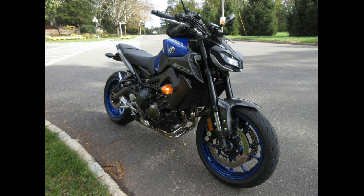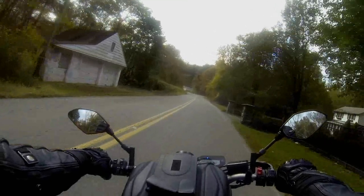And that's another quality of a super naked bike that I like. In the middle of a ride, you can ride it like a sport bike. You could lean into it a bit, and you can go out on the highway and chase Corvettes or whatever. And then you come across some beautiful scenery like that landscaping place, and you can just cruise by and enjoy the scenery. It's a great, great choice.